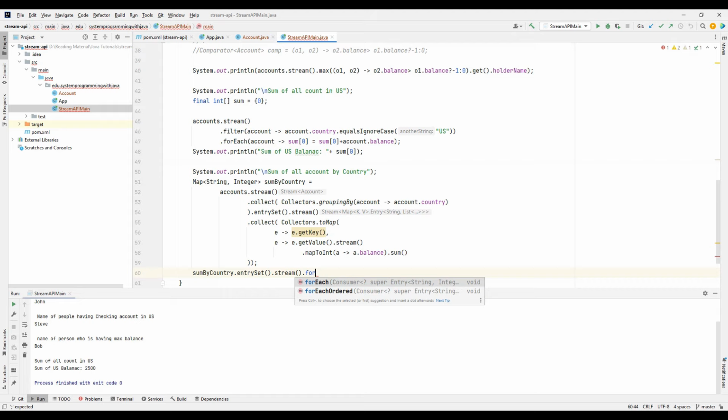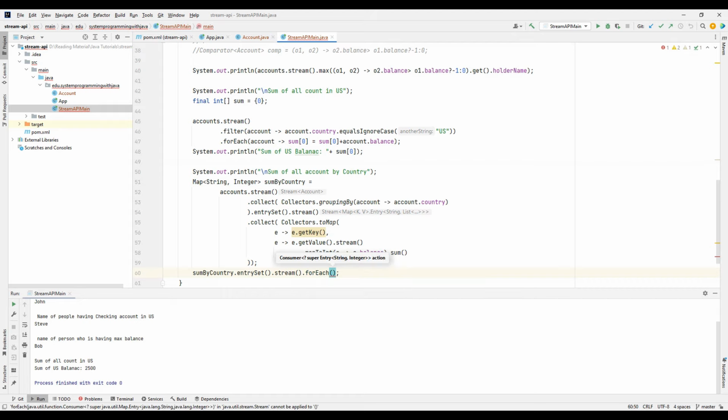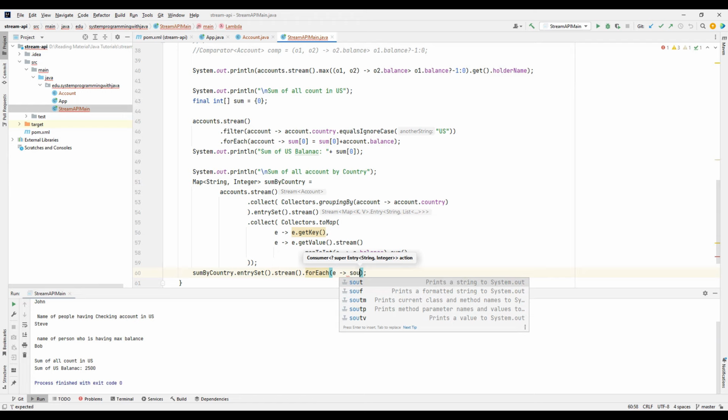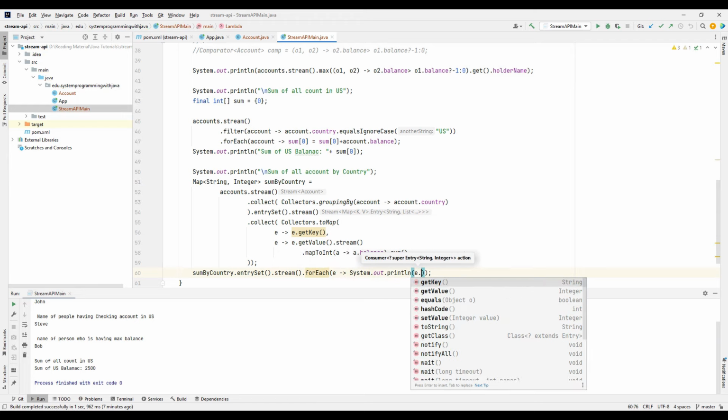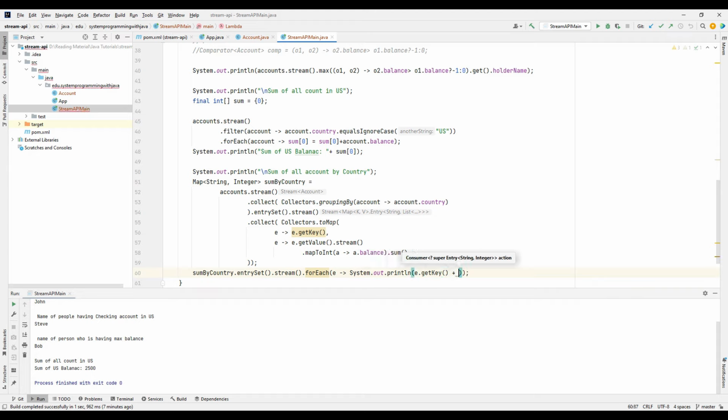So I am going to print that. EntrySet stream, and for each entry I am going to do a System.out with e.getKey, which should give me the name of the country, and then e.getValue.